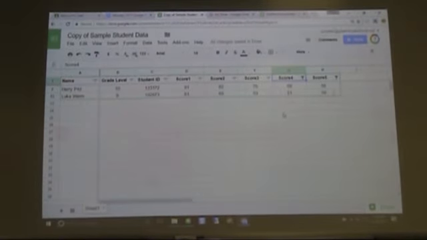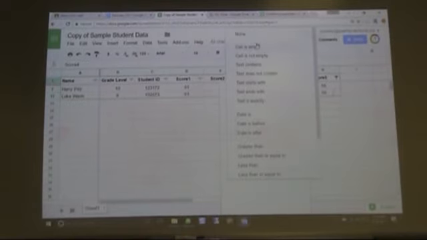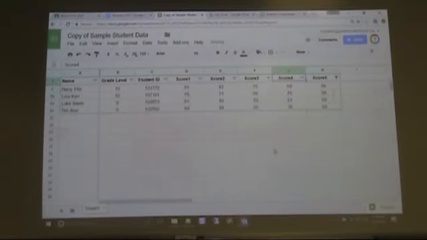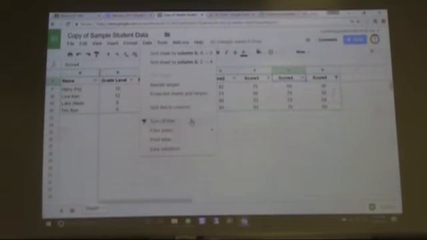When you're all done using the filters, you can either click the filter itself, come back up to the condition and remove it. Just say no condition and it will remove it. Or if you're just completely done with the filter, go up to Data and simply use Turn off filter and it will turn them all off, take you back to normal, and you can always start over again if you want.